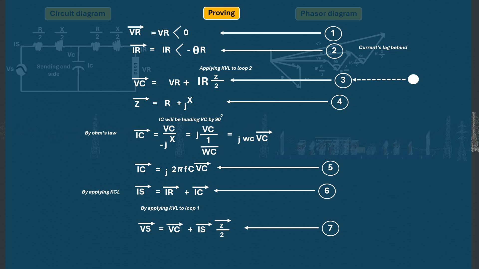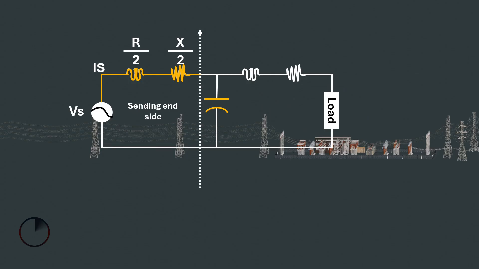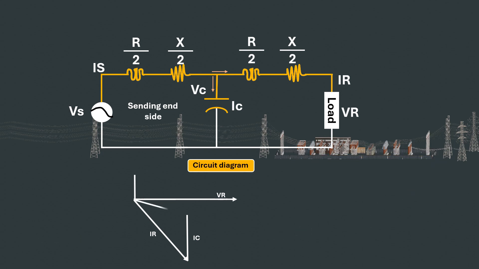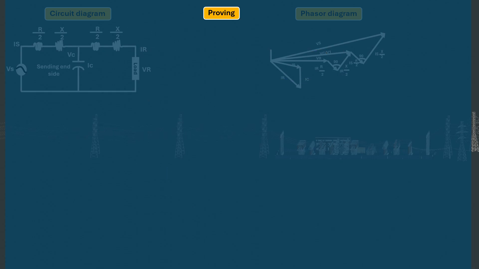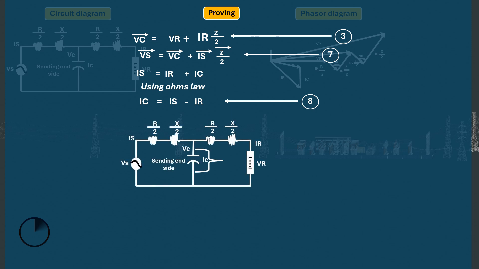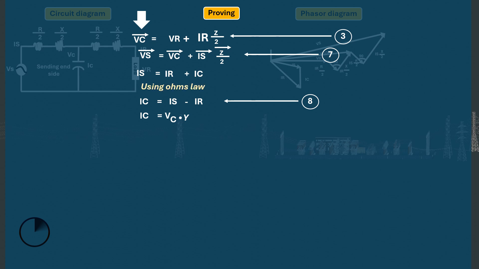The voltage of the capacitance VC equals the receiving end voltage VR plus the receiving end current IR multiplied by Z over 2. The sending end voltage VS equals the capacitance voltage VC plus the sending end current IS multiplied by Z over 2 (equation 7). When we apply Kirchhoff's current law at node A, the sending end current IS equals the receiving end current IR plus the current flowing through the capacitance IC. By Ohm's law, IC equals IS minus IR (equation 8). The whole termination is considered as Y, the admittance (equation 9).